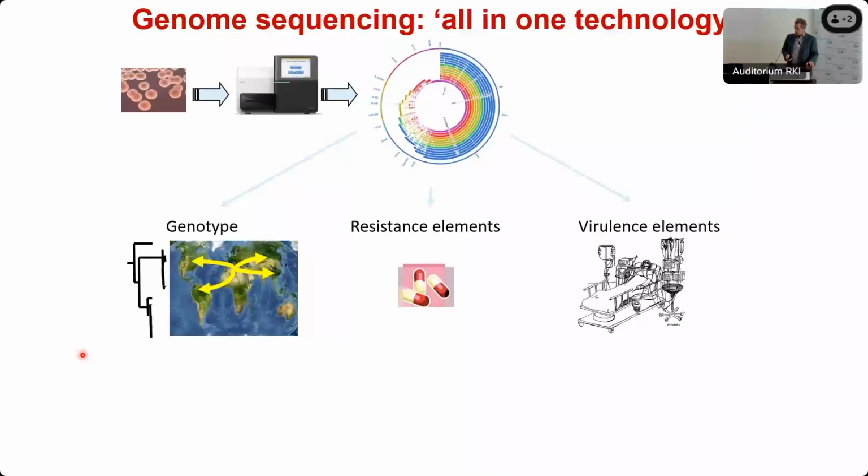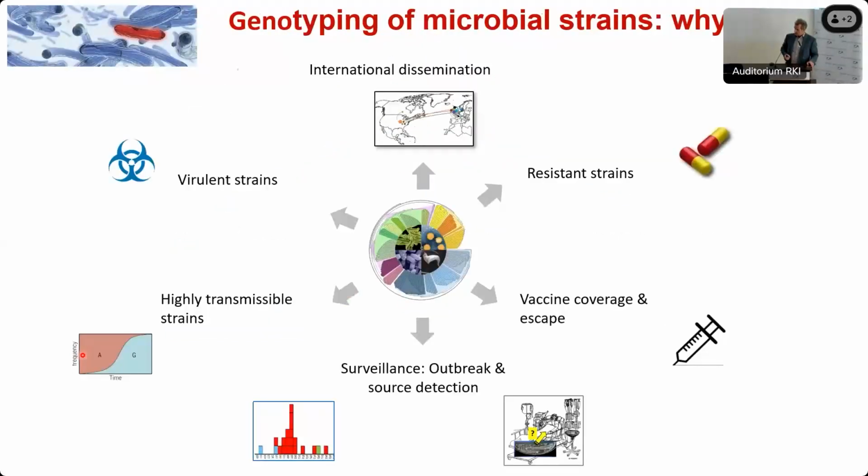So this slide is kind of simple, but just to recap that when we want to characterize the emergence of bacterial pathogens, obviously genome sequencing is now the great way to go because it's all-in-one technology, as we say. So we can not only recapitulate the genotypic background of the strains, but also have access to what we call the accessory genome in bacteria, which contains resistance genes or virulence genes, including antigens that may correspond to antigens in the vaccines. And so with this approach, we can answer many questions about bacterial evolution and emergence.